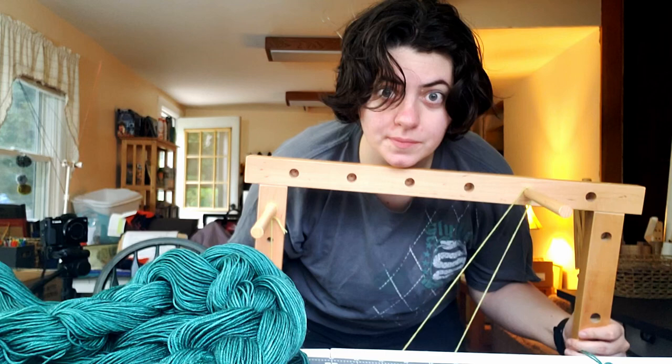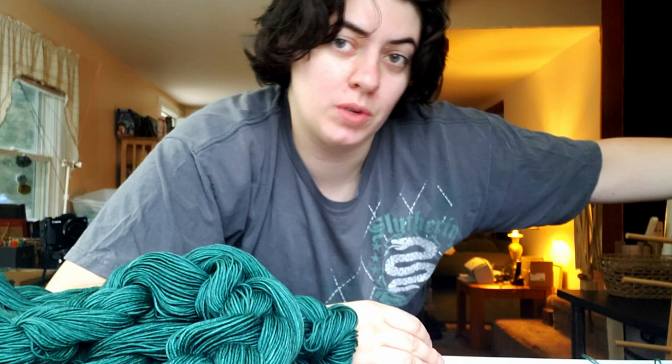So basically, this wooden frame that I have is a way to do really long lengths of yarn or thread or whatever you need in a very small area. With rigid heddle looms, usually the tutorials on how to warp them up are what we call direct warping, where you have a wooden peg that you clamp a certain distance away from your loom, you clamp your loom to a table, and you just loop your warp through your loom.